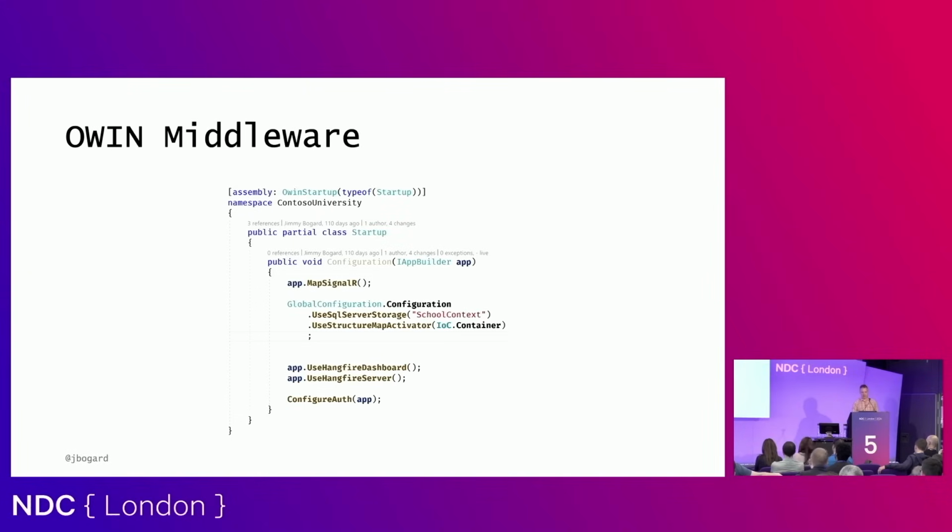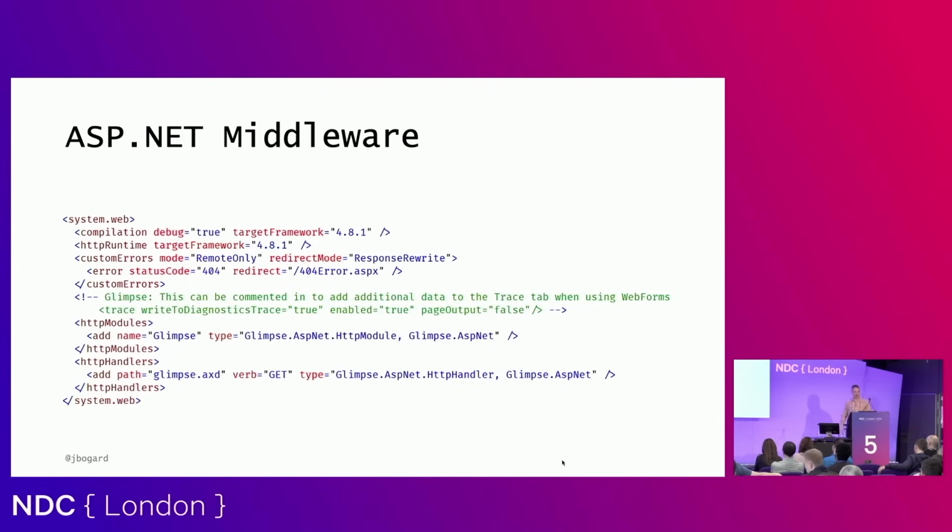In terms of the ASP.NET middleware, I just forgot how painful this used to be, going through the magical XML web config file to see all the custom little doodad things that have been put in over the years and see if this is even being used today. Is it just junk that someone pasted in 8 years ago, we forgot about, and now it just lives on forever? So here, for example, I see that it's doing nothing too interesting like compilation, runtime, whatever.